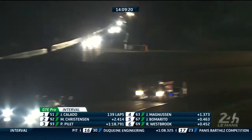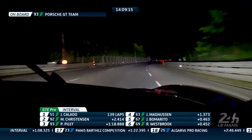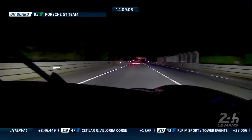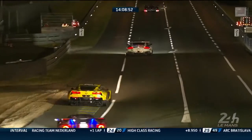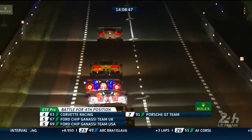And of course, when you're not on the Mulsanne, it's not quite as critical about crossing over. But actually, early on in the race, we saw Vitaly Petrov in the SMP car constantly crossing over down the Mulsanne. And Alan McNish was saying to me off air, that is inexperience. An experienced prototype driver won't be doing that. He'll be staying on one side, because every time you cross, the car is getting light, it's losing a little bit of grip, a little bit of balance. And so all of that is unhelpful.